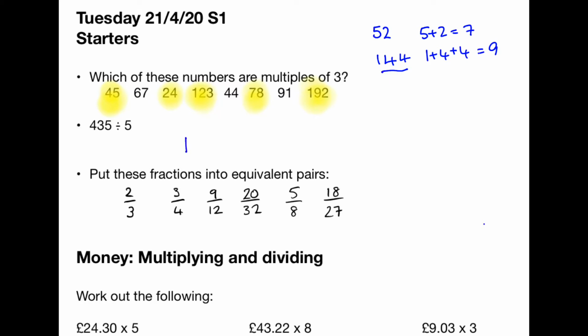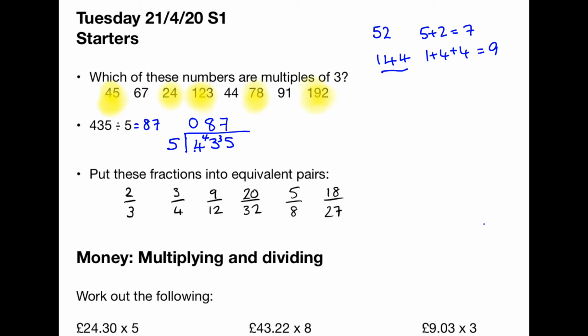Okay, so we're going to do a bus stop sum here, or a calculation. It's not really a sum because we're not adding. So 435 divided by 5. We're going to be doing more dividing later on, so we just need to check that we're okay. So 5 into 4 goes no times, carry the 4. 5 into 43 goes 8 times, with 3 left over. 5 into 35 goes 7. So the answer to our question here is 87.